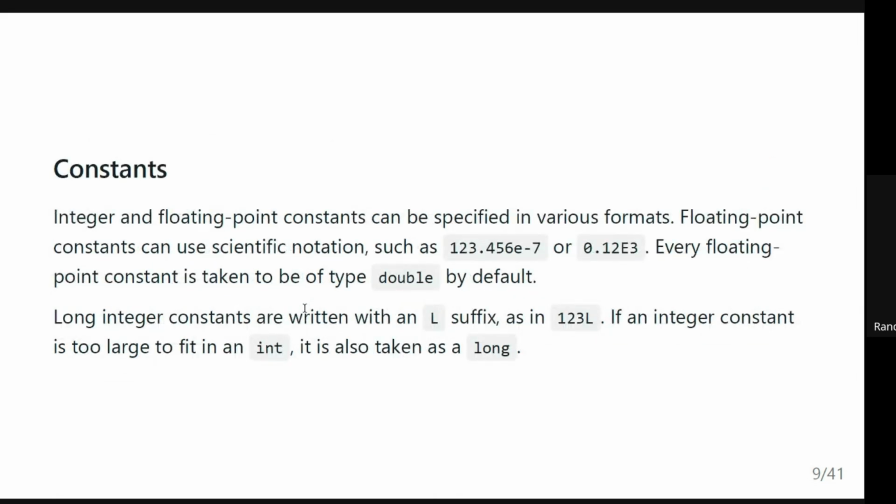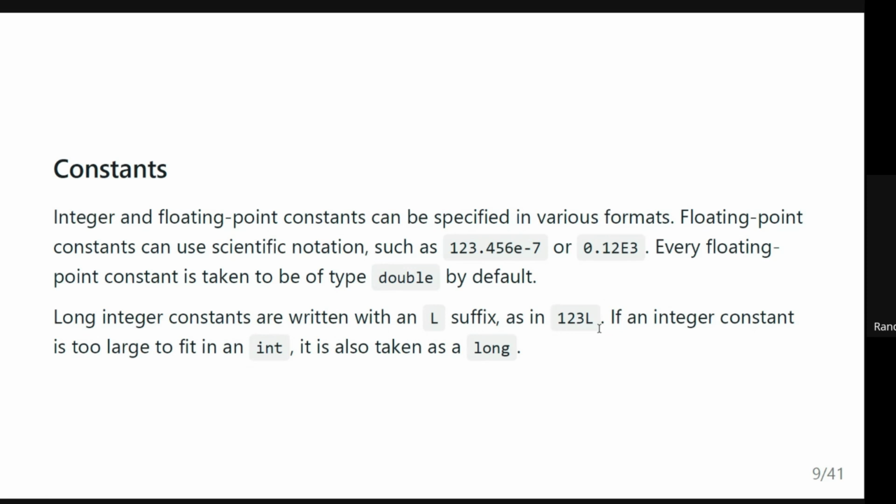All right. The other thing is the constants. For example, long integer constants are written with an L suffix, such as a number followed by L. That tells you it will be stored in long integer form rather than a regular integer.